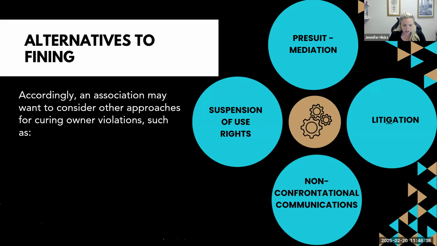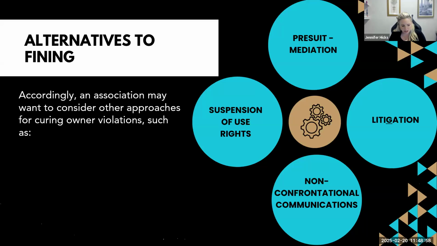Depending on the nature of the violation and the owner's personality, because we know that runs a lot of things in these communities, it's sometimes best to have the director or the CAM, your manager, approach the owner and discuss it with them and see how they feel. If that's a possibility, that's often a good way to get it resolved without the tension.